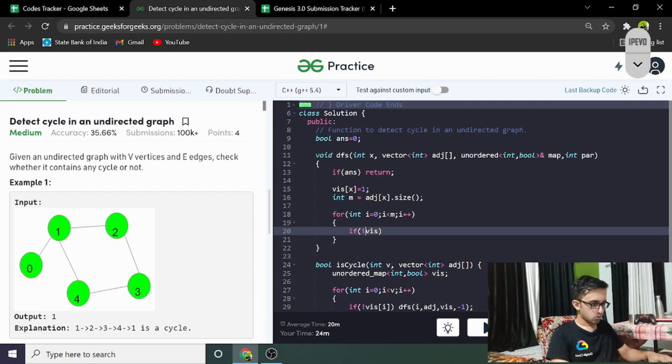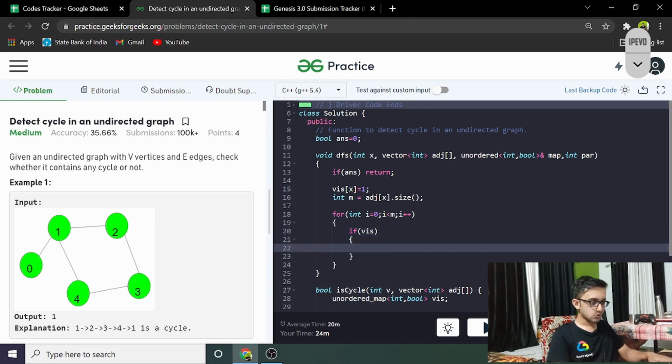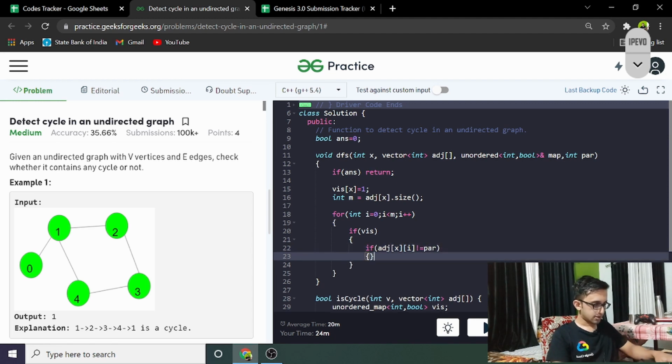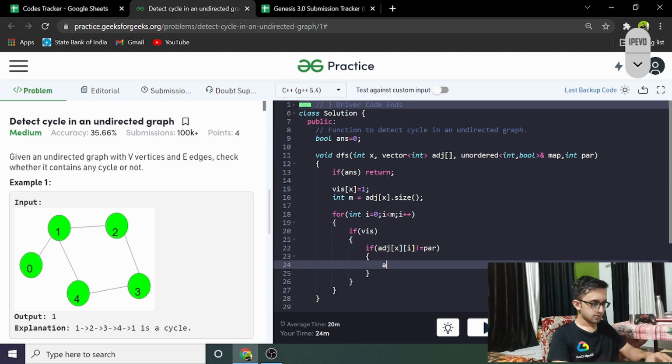If it is visited, then we can make another check, that is adj of x comma i, not equal to parent. If it is not equal to parent, then we can make the answer variable true, because that's a cycle.